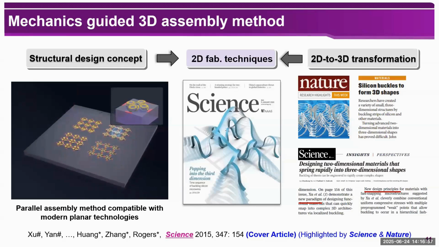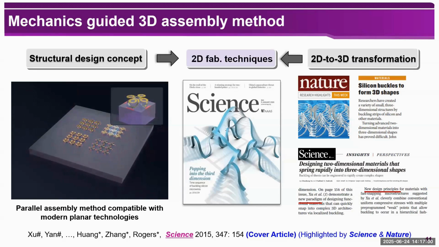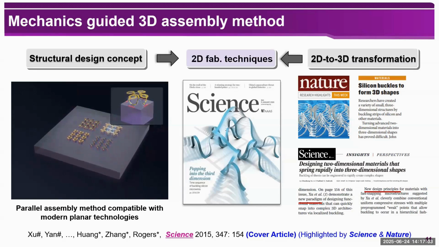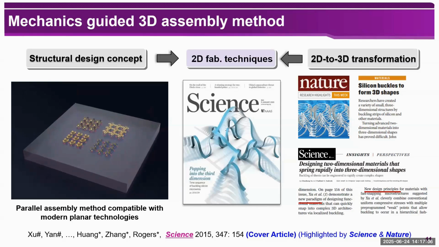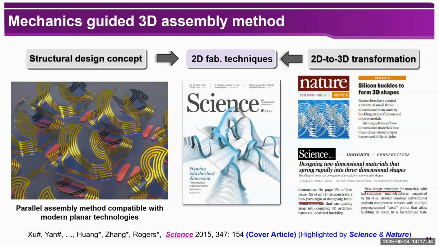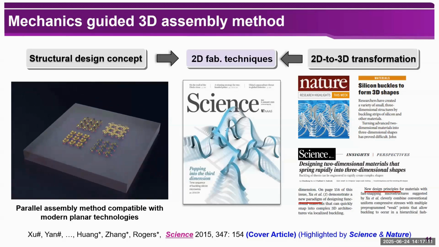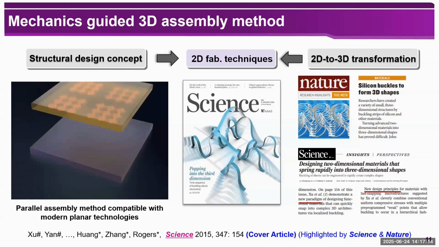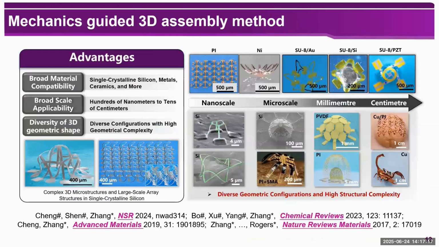Because the planar microfabrication can do mass production, which means thousands of components can be fabricated in one batch, our 3D assembly approach is fully compatible with the 2D fabrication techniques, so it can also assemble thousands of 3D metal structures and even devices at one time. So because of the complex mechanical loadings that can be applied and the compatibility with the 2D fabrication approaches, this 3D assembly approach has many unique advantages in terms of the applicable material types, length scales, and diversity of 3D geometrical shapes that can be formed.